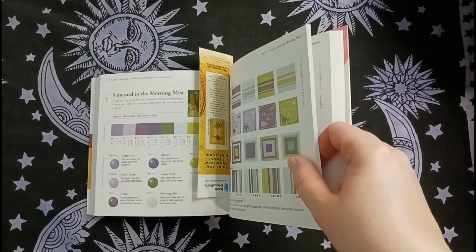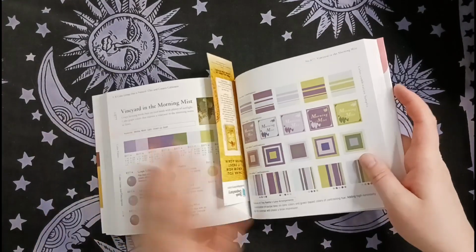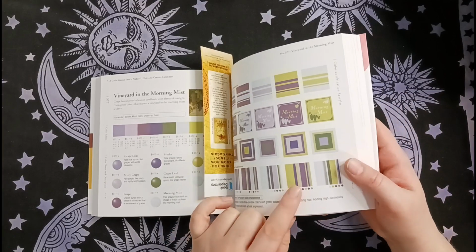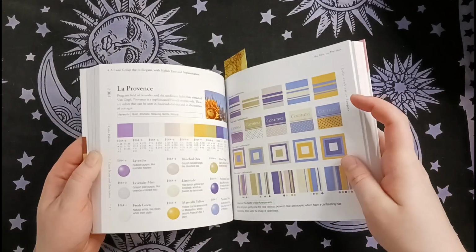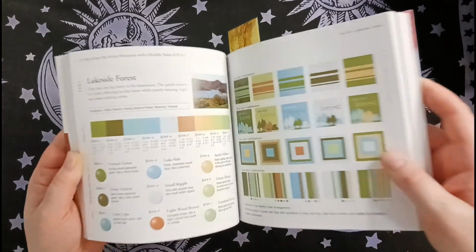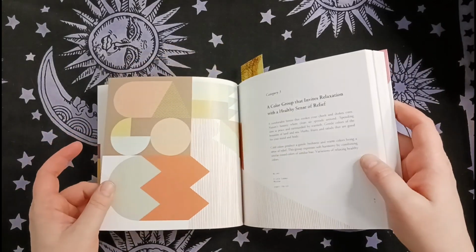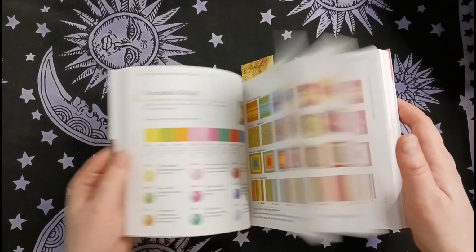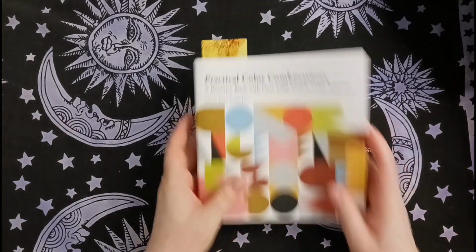Sorry for the glare. They're very shiny pages. So I'm working on one here right now, and I'm kind of working from this, which you'll see when I finish it. But there's a wide range of various, and they're grouped. So yeah, I really like this book.